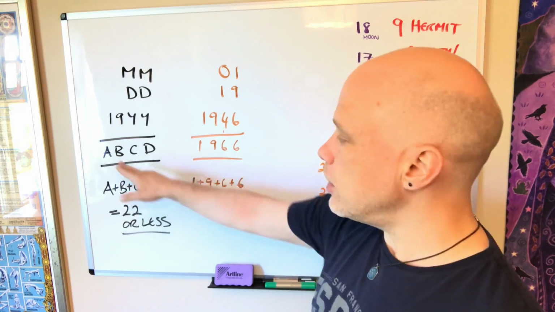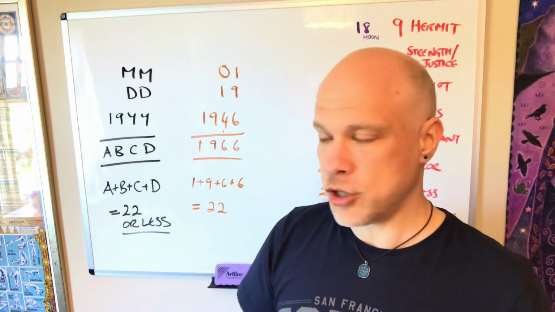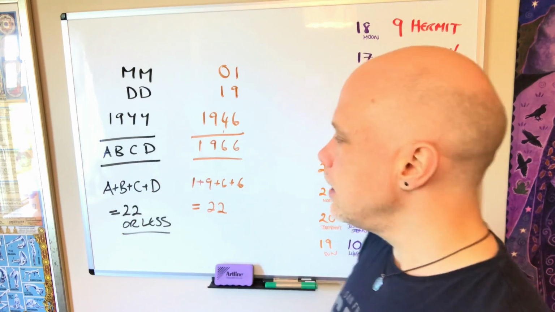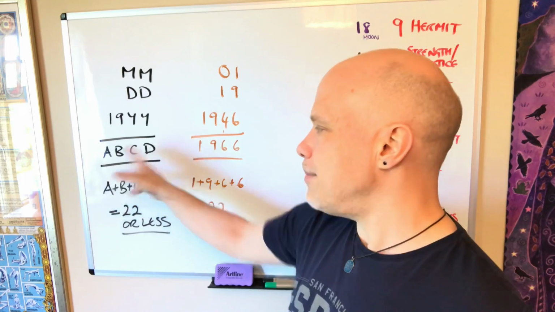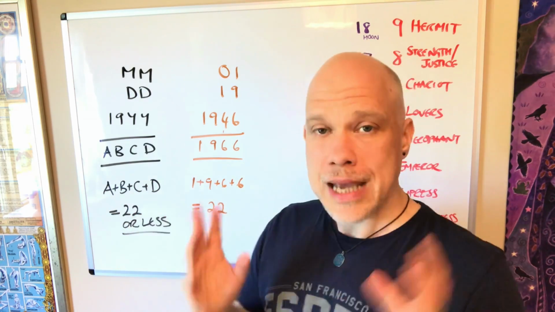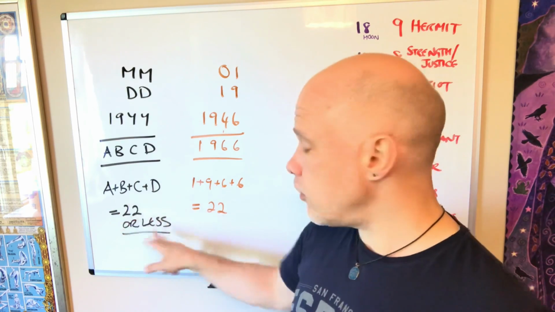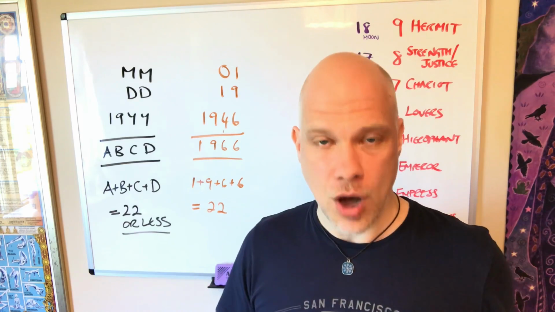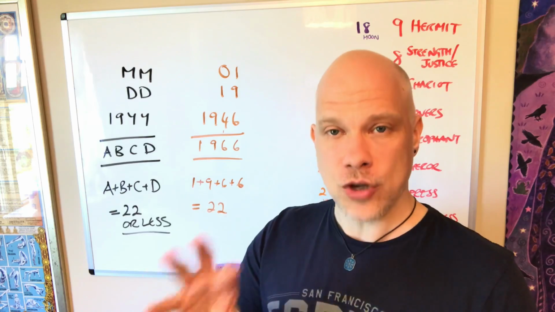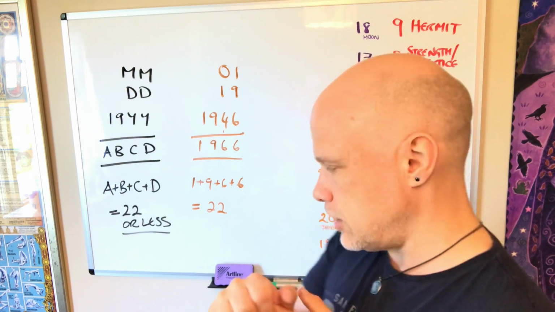And that 4-digit number you take and then you use Pythagorean reduction, or numerological reduction, which means writing out the numbers in a line and then adding them up in a line. So if your number is A, B, C, D, you add A plus B plus C plus D. And what you do is you keep doing that until you get to a result which is 22 or less. And the reason for it being 22 or less is that there are 22 cards, including the Fool, within the major arcana, and it's that you use to find your way into your tarot constellation.